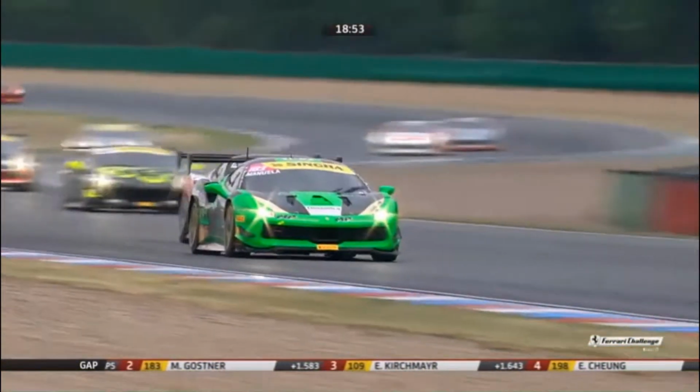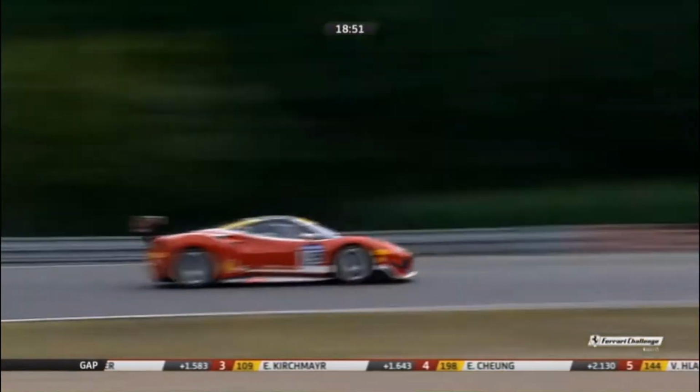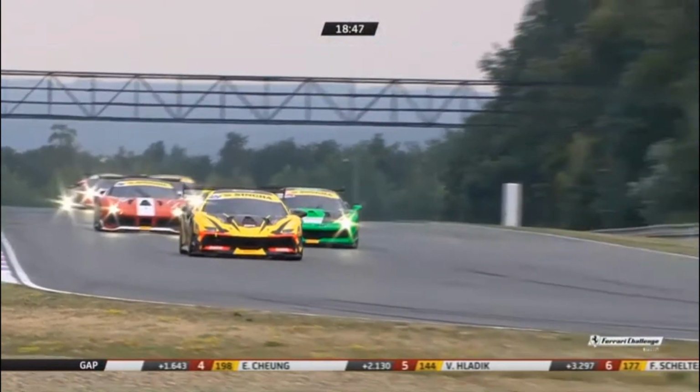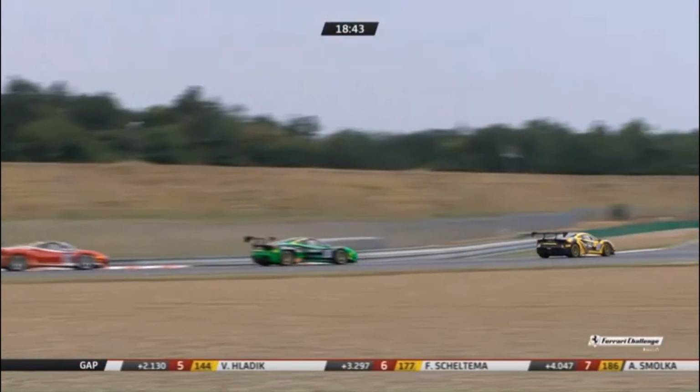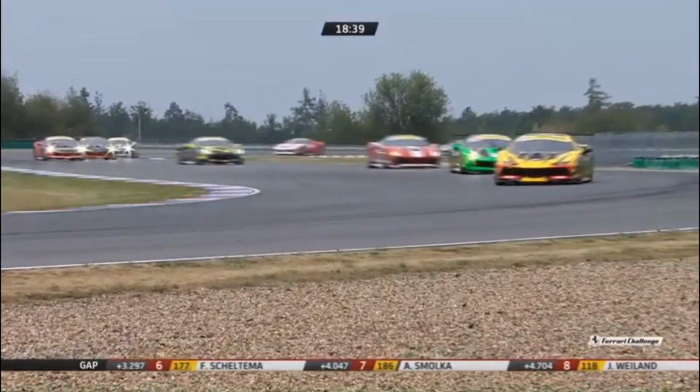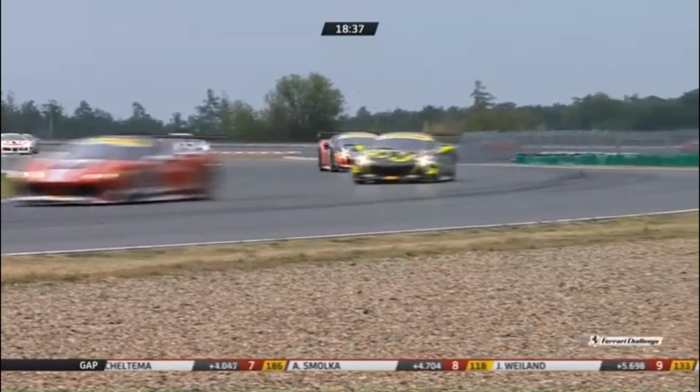And just look at Eric Chung, who's trying to cut a swathe past Manuel Agostner as well. Here comes Eric Chung in the 198 car then. Now he's on the outside for this turn, which is not going to be good enough for an overtake. But he is definitely harrying the Ineco MP driver Manuel Agostner ahead.